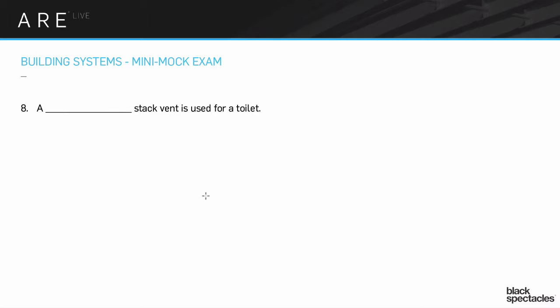You would think that if the two potential words are waste and soil, a toilet has human waste in it, and so that would be a waste stack vent. In fact, anytime there's human waste in it, it's a soil stack vent. And some version of this question will show up on the exam in some way. I find it just backwards. It seems crazy to me why you would call it soil when there's human waste involved. It just seems weird. But that's what the answer is, so there you go.